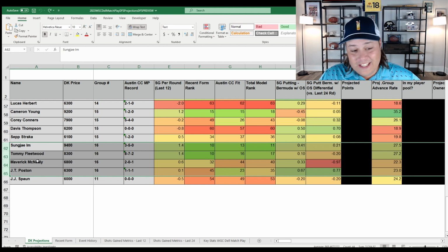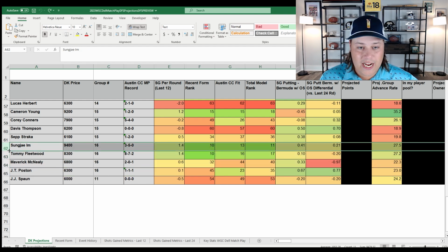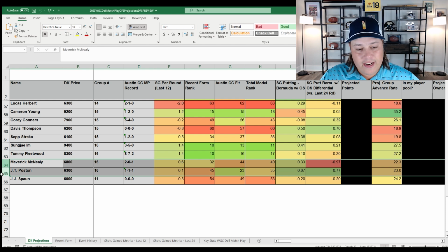So in terms of picking players here, I probably can't play Sungjae just based on how many other guys I already have in the 9K range. Tommy Fleetwood's probably going to be hard to fit in too. So it might be the Maverick and JT train, right? I told you guys I was impressed with their skill sets for this. So that's likely the direction I go with Group 16. But that's the idea throughout the entire pool.